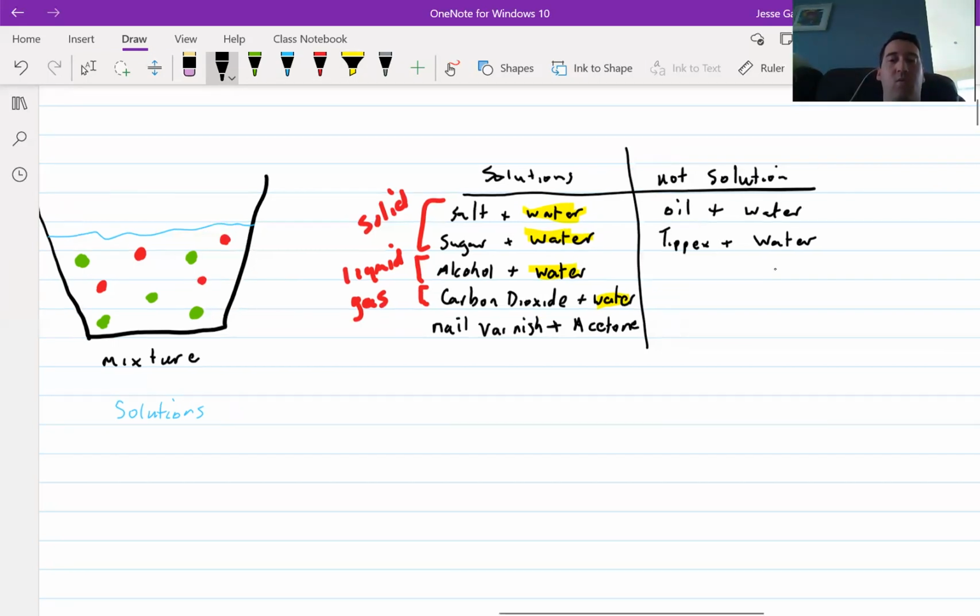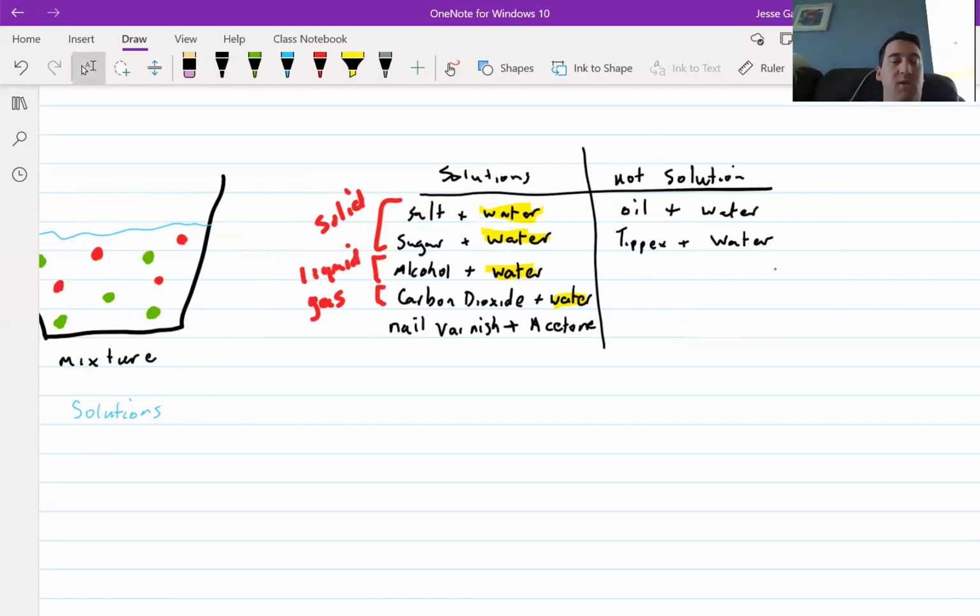Last of all, we go over one more, the things which are not solutions, and we have a classic example: we go to the beach. Why is there sand on the beach? Why does the seawater as it comes in not just dissolve it? Well, the answer is sand is not able to make a solution with water. So sand plus water is not a solution.